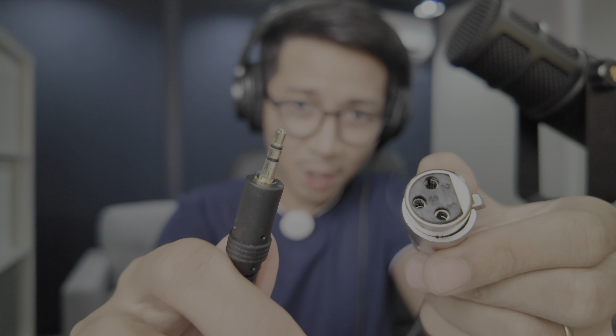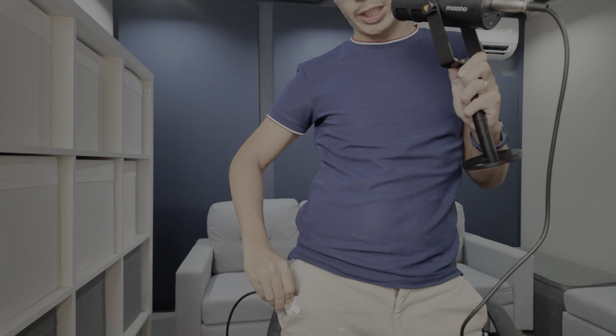This gives me a new appreciation for this mic. Okay, what I'm about to show you is insane. This is the Maono PD400X, an XLR microphone — I was using it in USB-C mode earlier, but now we're using it in XLR mode. You get an XLR female to TRS male 3.5mm cable. I plug one end into the back of the XLR mic, and the other end goes into the Maono WM620's mic jack. And now we have a wireless XLR setup. I need to use more gain so let's use gain setting 4. Maono PD400X connected to the Maono WM620 wireless microphone.